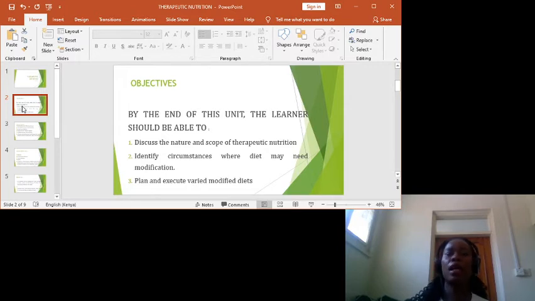The client was not allowed to say the type of vegetables that they can be able to access, and then they could be advised whether these options are okay or not okay, or the quantities that could be taken as exchanges. So it is very important that at the end of this lesson, we as nutritionists are able to plan and execute modified diets with ease and guide the patient through.